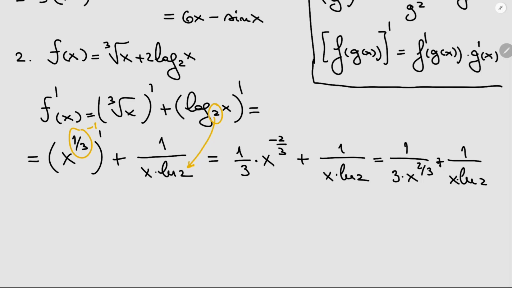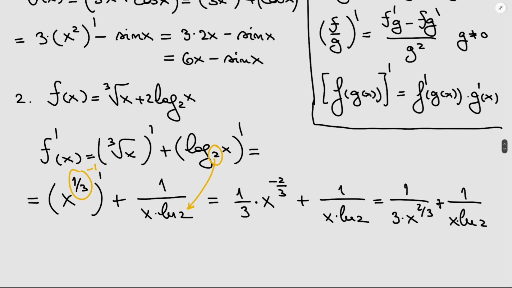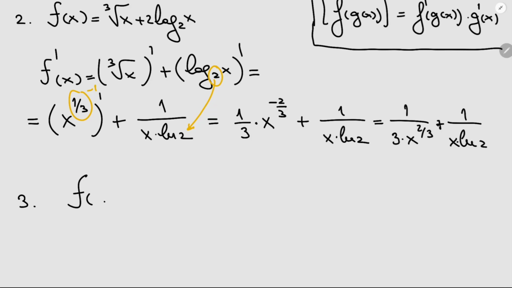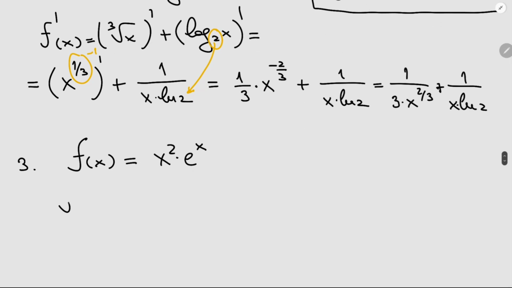And there are maybe some ways to simplify this even further, but I want to do more exercises with derivatives, and I want to accentuate the notions and the properties of derivatives rather than using simplifications. So for a third exercise, I will use the product rule. So say we have f of x equal to x squared times e to the x. And let's see what the derivative is.